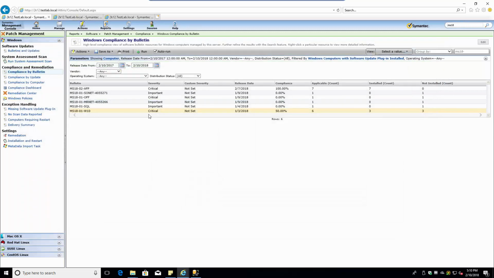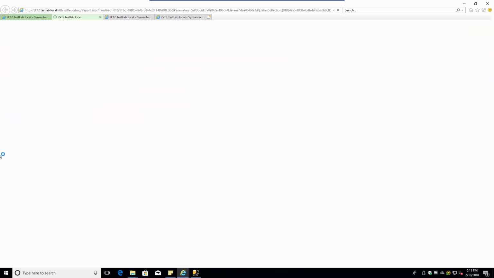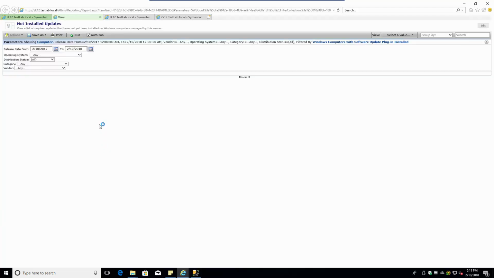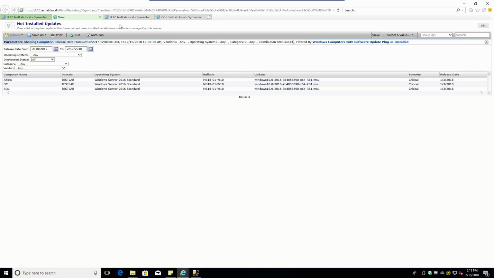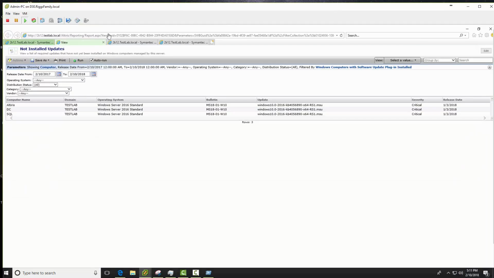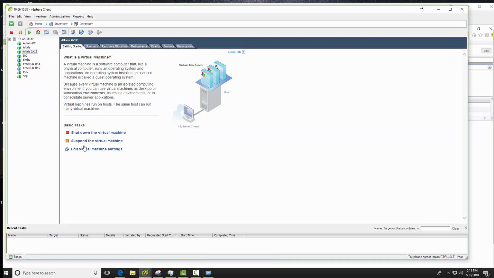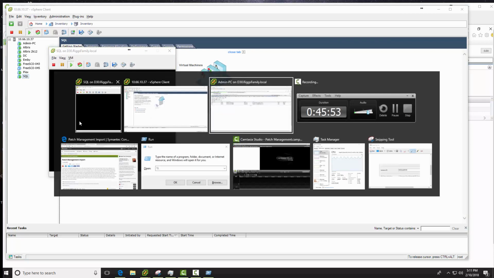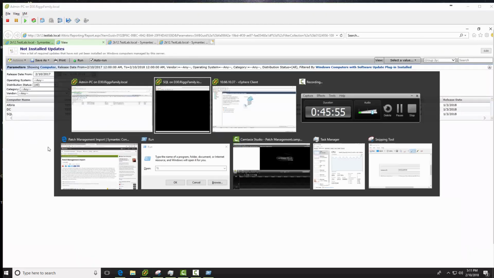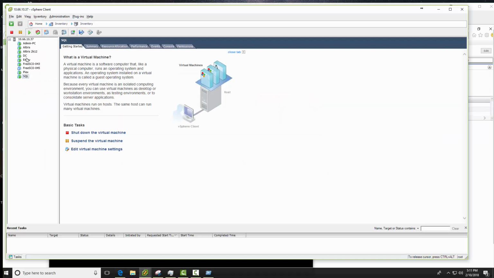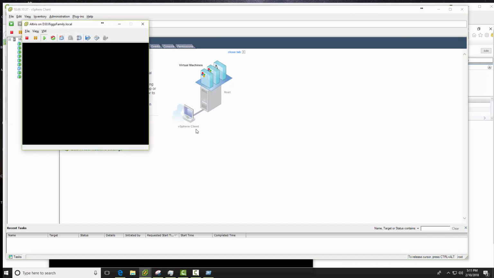So I went to compliance by bulletin and I looked and I'm like, okay, well, 50%. 6, 3 are installed, 3 are not. If you right click, say view not installed, it comes up with my list. And the list, come on, is my servers. Okay, fine. I can deal with that. At least I know what I can show you now. So we will go to SQL is one of them. Actually should be all 3, right? SQL, DC, and Altiris.